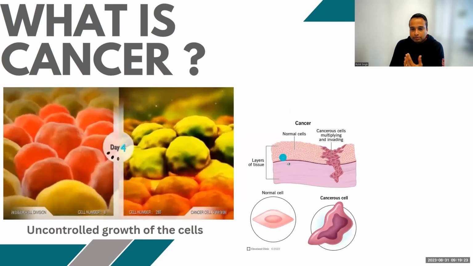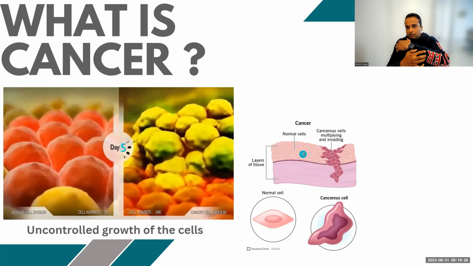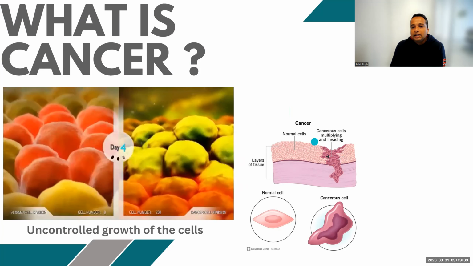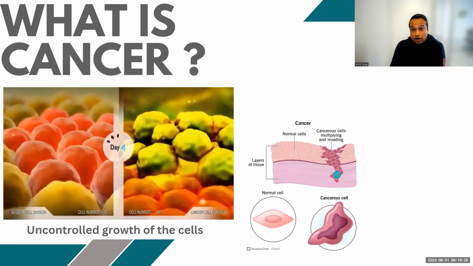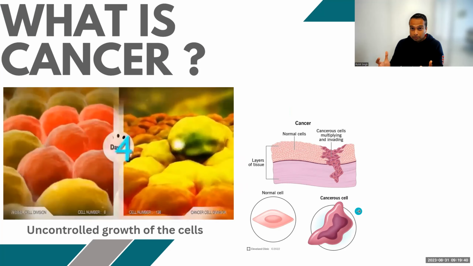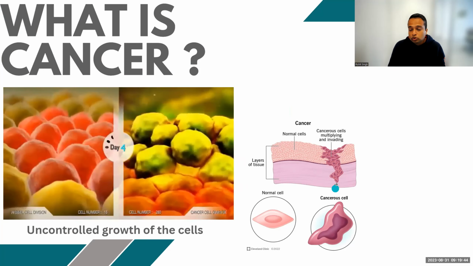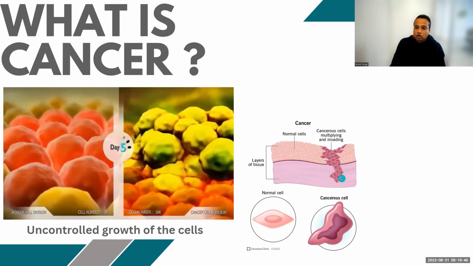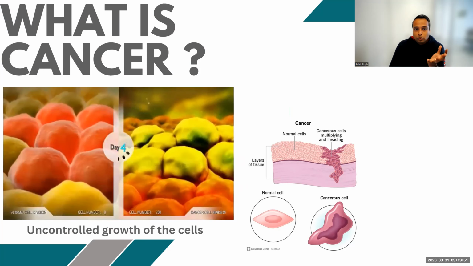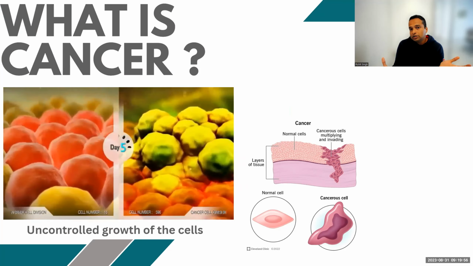Normal cells, so for example, let's take skin. It will divide and it will stay on this layer on top of the skin. But what happens with the cancerous cells is they keep dividing, and they start penetrating the layers where they are not supposed to be. And that causes a lot of issues. And again, your immune system will start attacking that also, thinking, what's going on, it's not supposed to be here, and it will start fixing, and it will create a whole lot of issues. And that is what cancer is. It's nothing but uncontrolled growth of your cells in a region where it is not required.